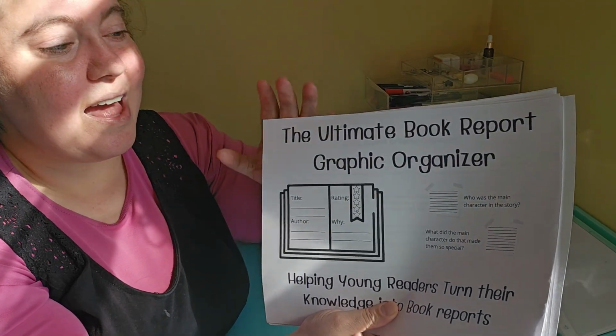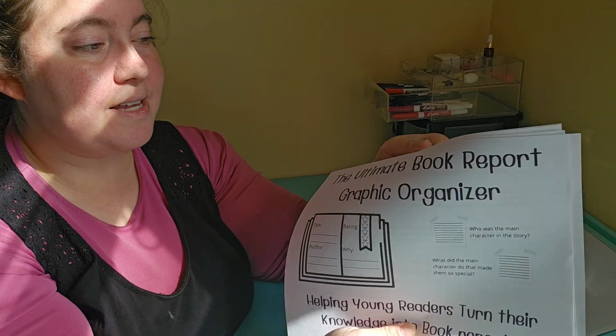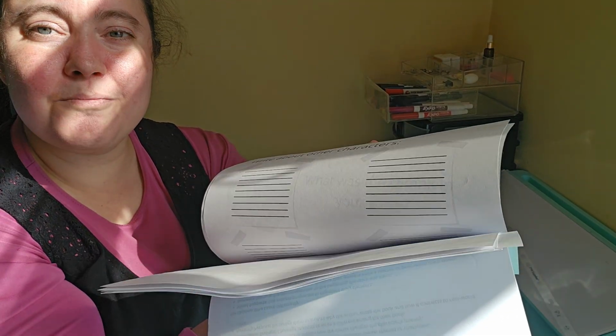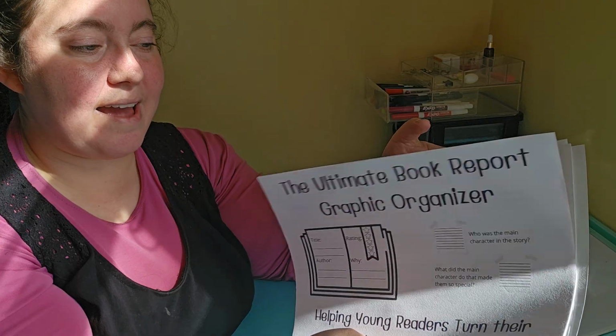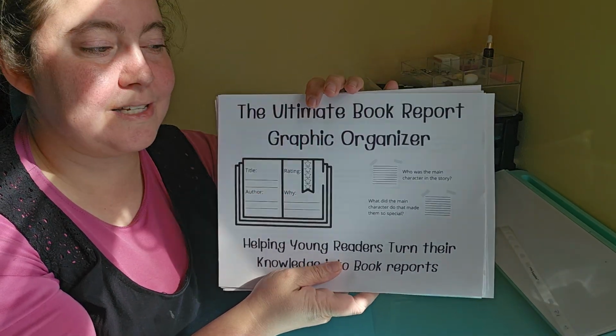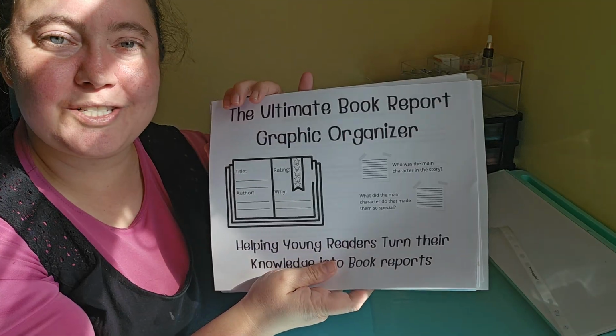We want to help our students visually see through this. Each page is designed to help them visually come through the book, bring it together, and then once they have this, they can use this as a guide to present the book report. This is a support to what you're teaching, to what you're asking them.